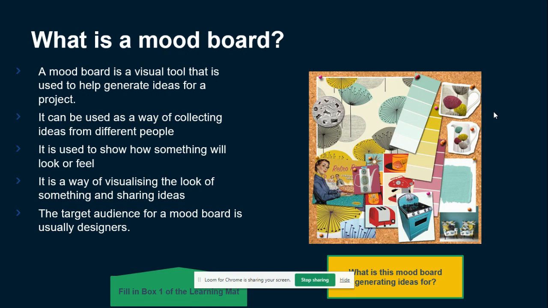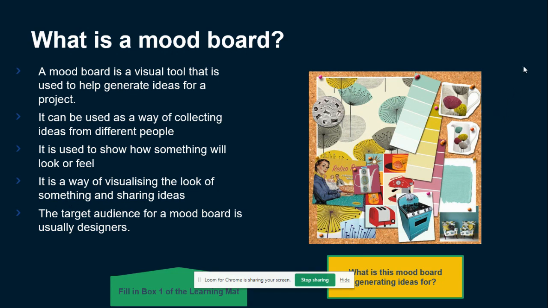And so obviously with what we've been doing, especially with component 2, and what some of you are going to be moving on to as well, is where you have to actually recreate something. And so before we get to that stage, you've got to do pre-production work, experimental work, and mood boards fit into that. So that's why I want you to have a little go at doing it.